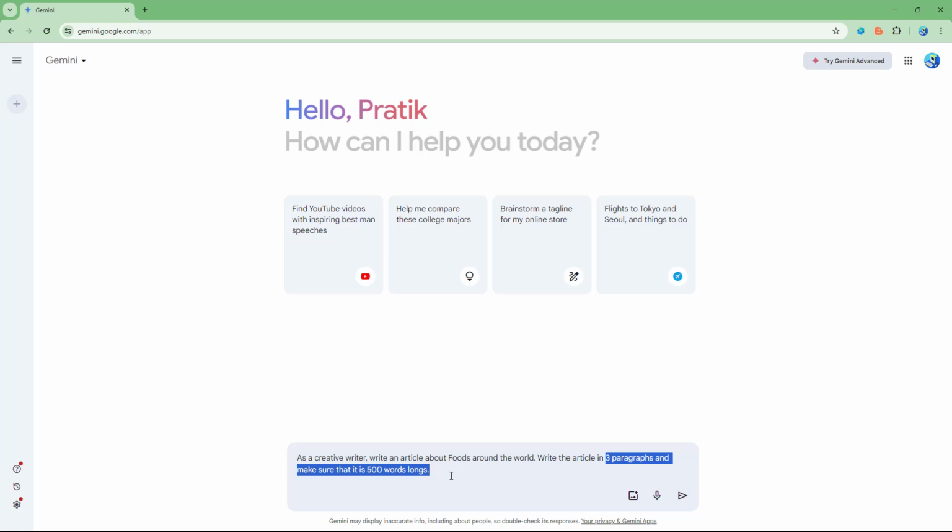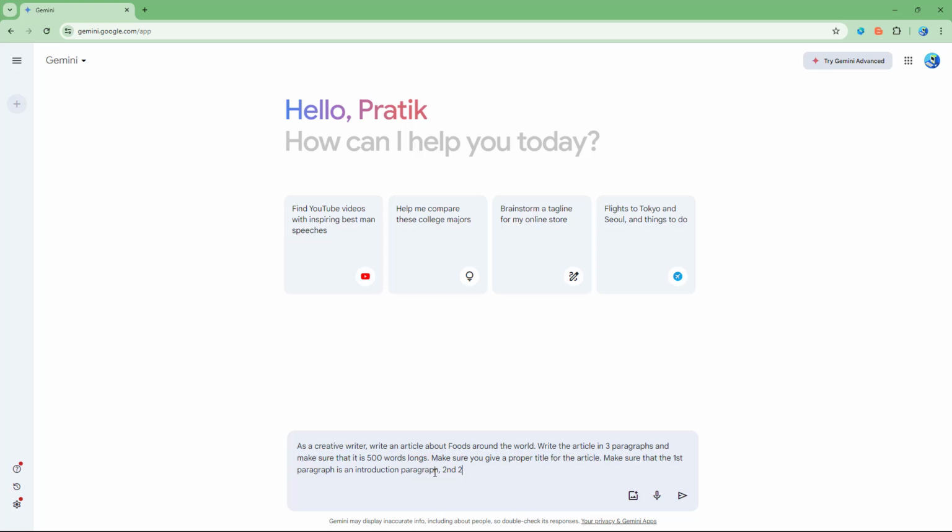And now I'm going to define the format. Let's say, for example, I'm going to say, give a proper title for the article. Make sure that the first paragraph is an introduction paragraph, just like this.